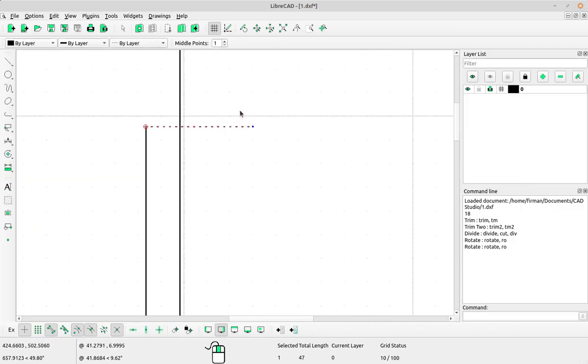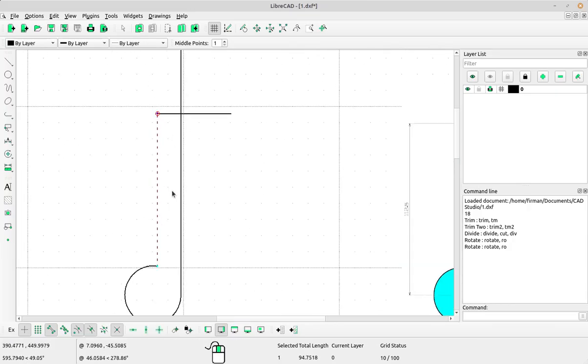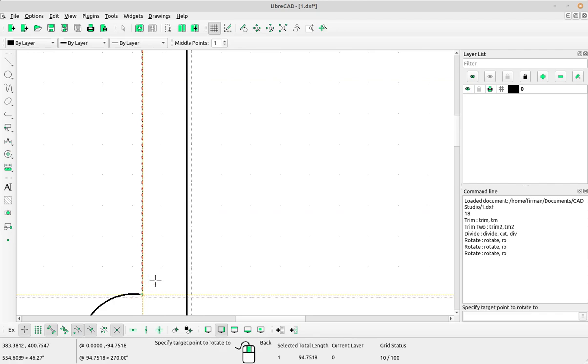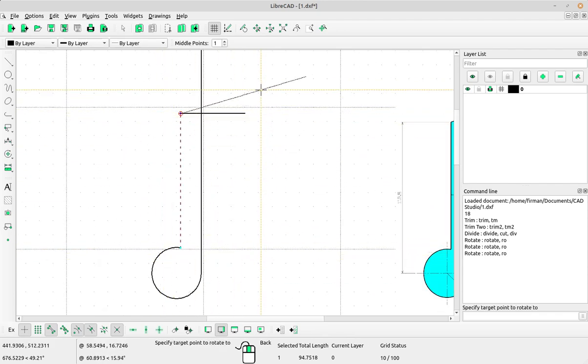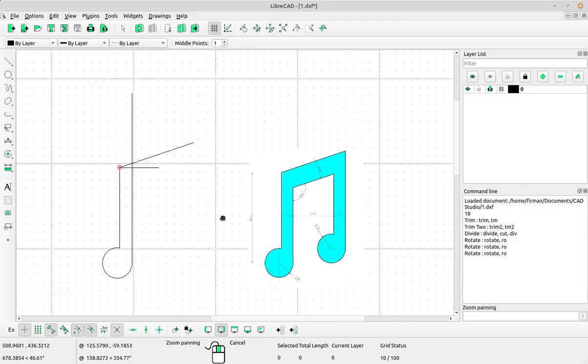Select this vertical line. Select the rotate tool, left click at the rotation center and the reference point. Okay, bring the line back. Yes, correct the angle 108 and select keep original, click OK.